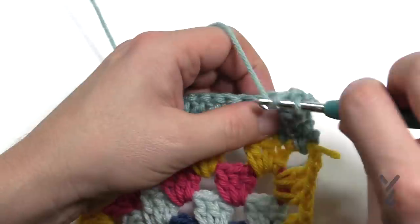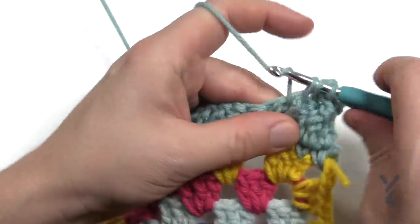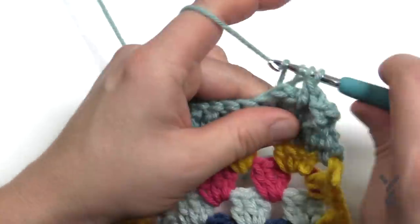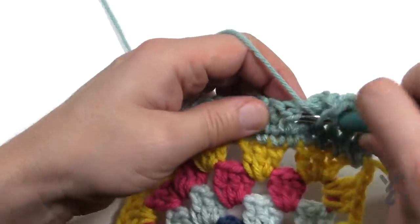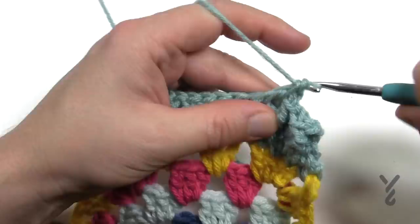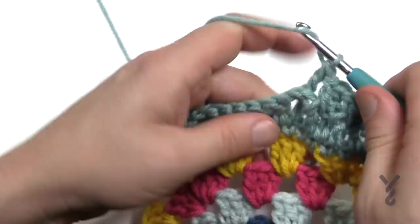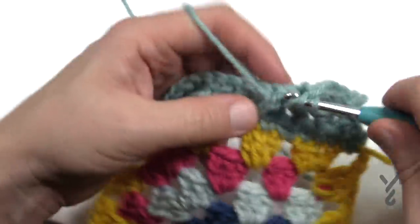And then the next one's going to be front. You're going to go all the way across the row just doing opposite to each other. So this one's a back post double crochet, the next one's a front post. This is going to establish what the ribbing is going to look like for the remaining of your jacket.